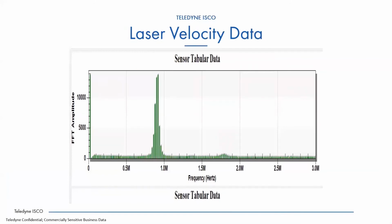Now here's what that data looks like. When that laser's on for 2 seconds, internally, this is data that you can collect from our instruments, and it shows you the return spectral signal. And as more of those readings agree with each other, you're going to see a higher peak and a narrower peak. So that indicates that you're getting a good, strong reading back. So diagnostics are important to determine that you're getting a good, reliable reading.